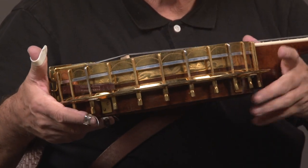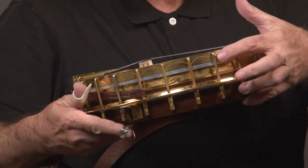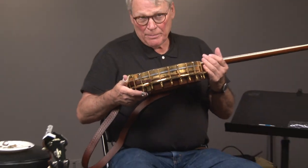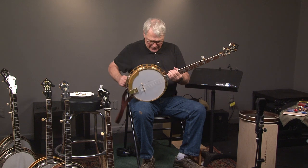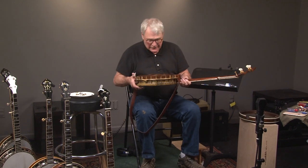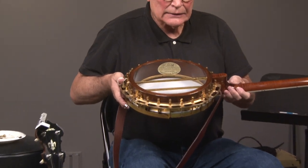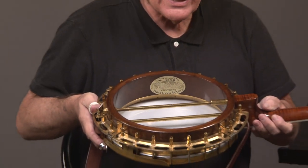Okay, so you can see the engraving on the tone ring, meaning underneath the tension hoop, you see some engraving there, okay? So that makes it easier to authenticate. Now, in the case of the banjo, all of a sudden, you see the label in there, and it's been cut on the top, and that means that originally came out of the factory as a raised head.